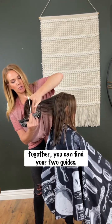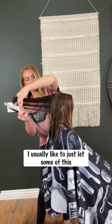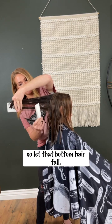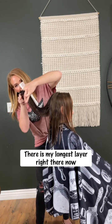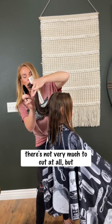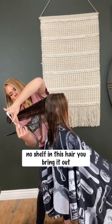you can find your two guides. I usually like to just let some of this bottom hair fall just to make sure I'm not cutting it. So let that bottom hair fall. Okay, there is my longest layer right there. Now there's not very much to cut at all, but this will just help so there's absolutely no shelf in this hair. So you bring it out like this.